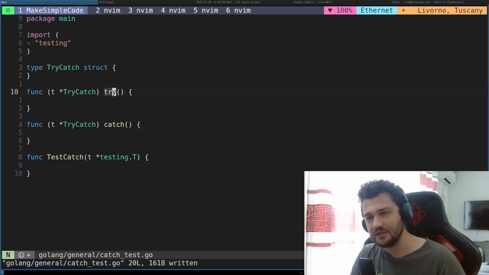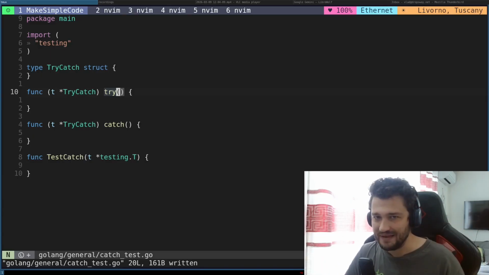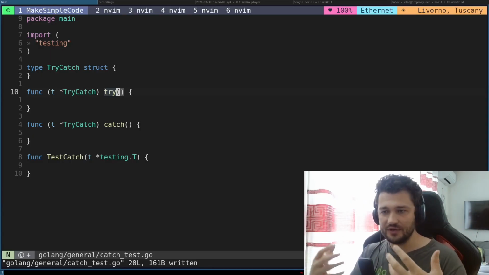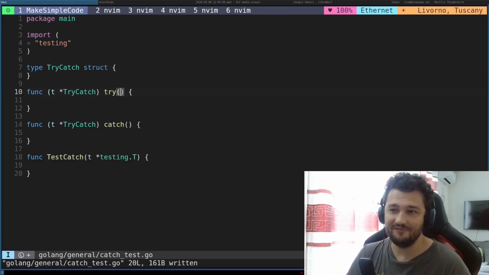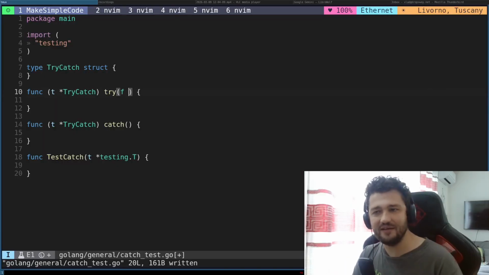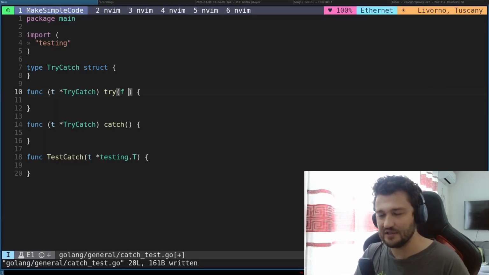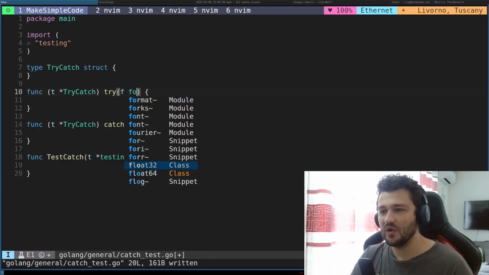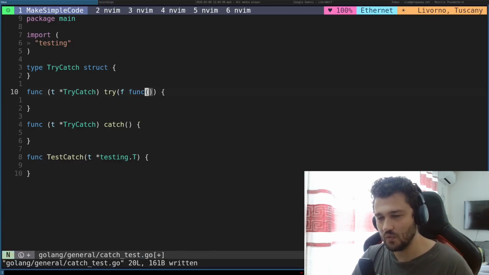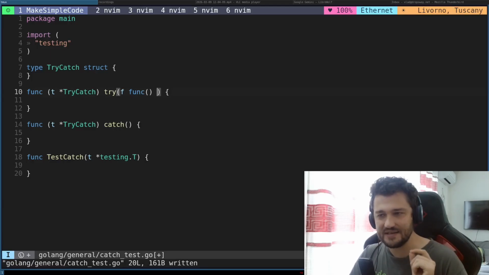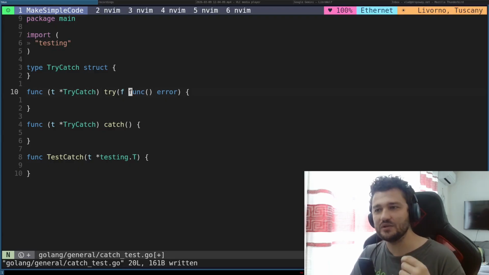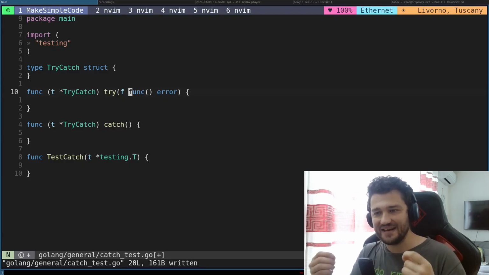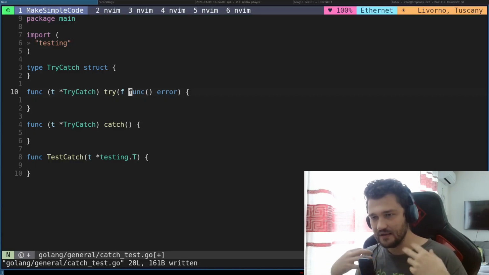So now, what is the mission? The mission is to pass to the try function another function, basically, so the user can pass in some code to try. In Golang, we can pass functions directly as parameters. Given the variable name f, which is the standard everybody uses, we create a function signature that returns an error. So in the try method that we are going to create, we can manage it.